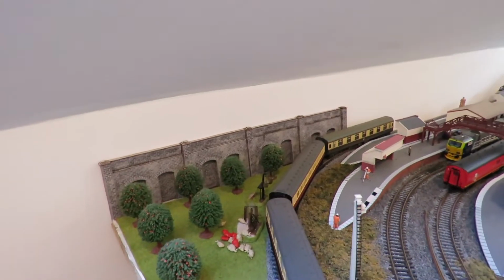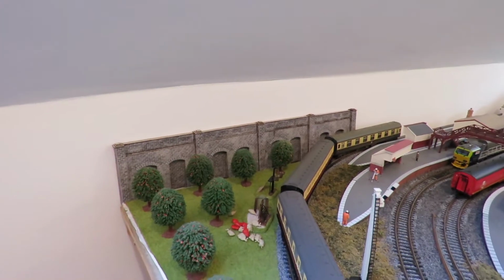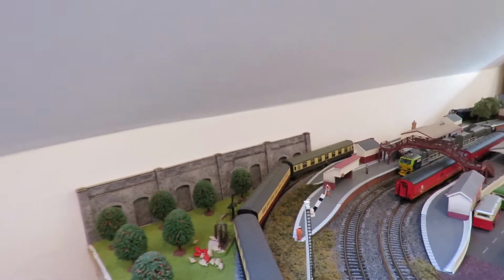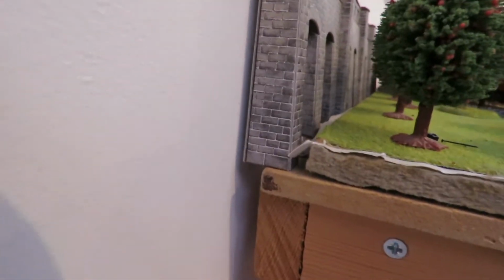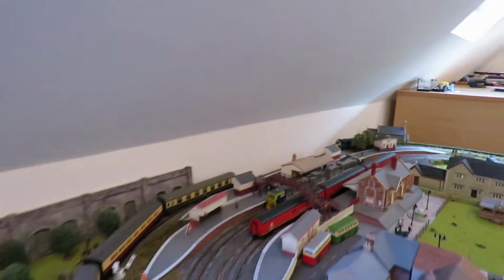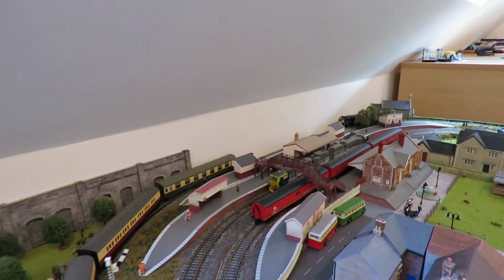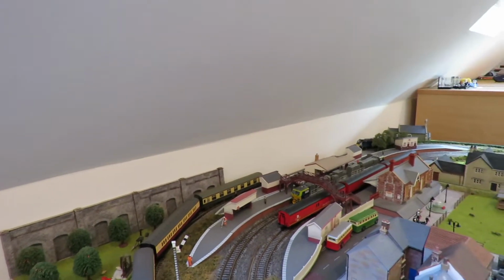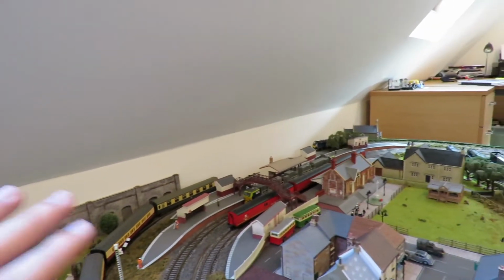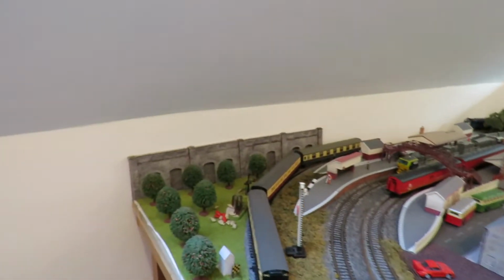Okay, so I've played about with the sections a bit. They're still in separate pieces, they're not all glued together yet. Basically, on my baseboard, as you can probably see there, I've got a little edge that runs all the way along the back there. So I originally tried them right in the middle of the station, and admittedly they do look quite good, but it just looked a bit out of place with them just there.